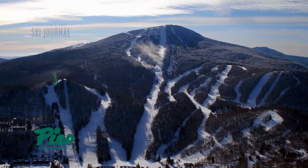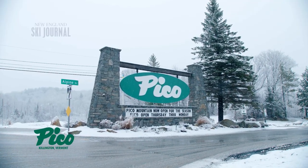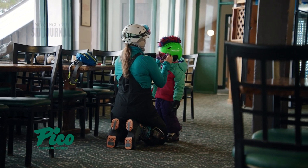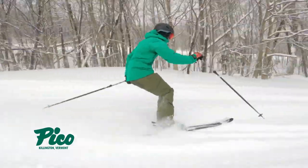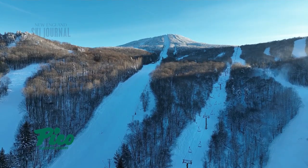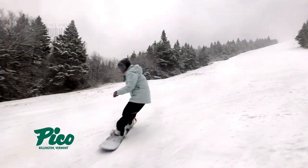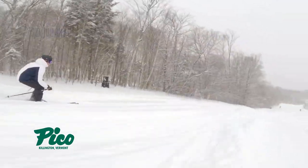It's been over 25 years since Killington purchased Pico Mountain, but the resort just down the road is still a favorite among locals. Pico is the friendly mountain — here since 1937, with local families returning year after year across generations. Great tree and glade skiing in the shadow of Killington. Pico is probably the most underrated mountain in Vermont, with classic old-school New England feel. All trails end at the base lodge, so you never get lost.